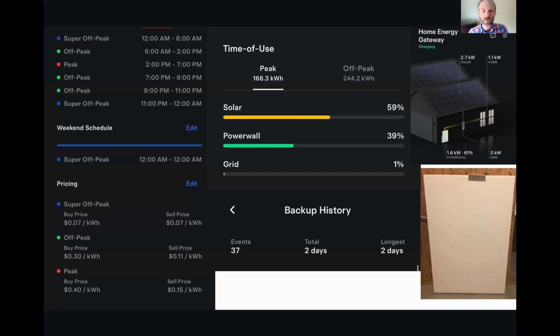So resiliency was very important to me, and that was my decision of why I shrunk my solar down and instead included the battery system within the house. And I would argue, and I see most of the time nowadays, solar systems and battery go hand in hand. You certainly don't want to get one without the other anymore.